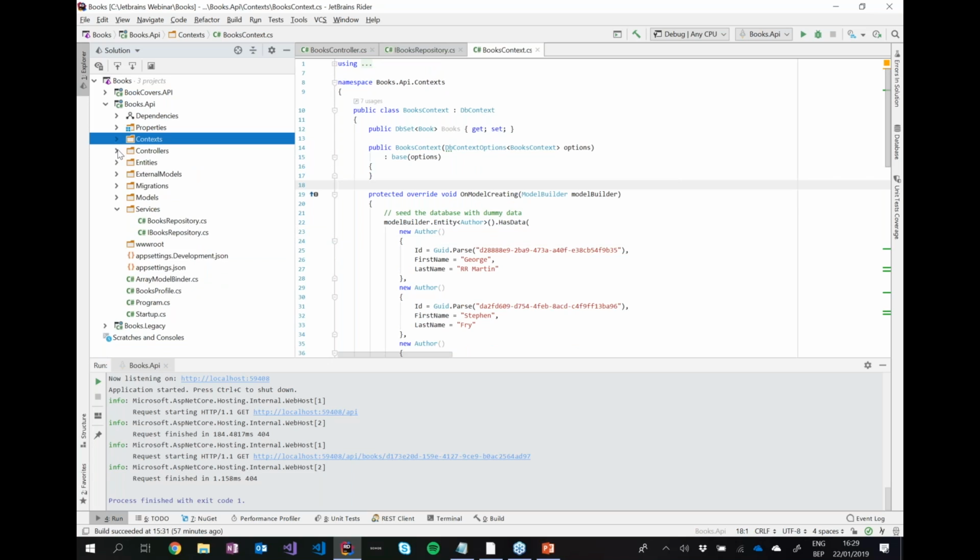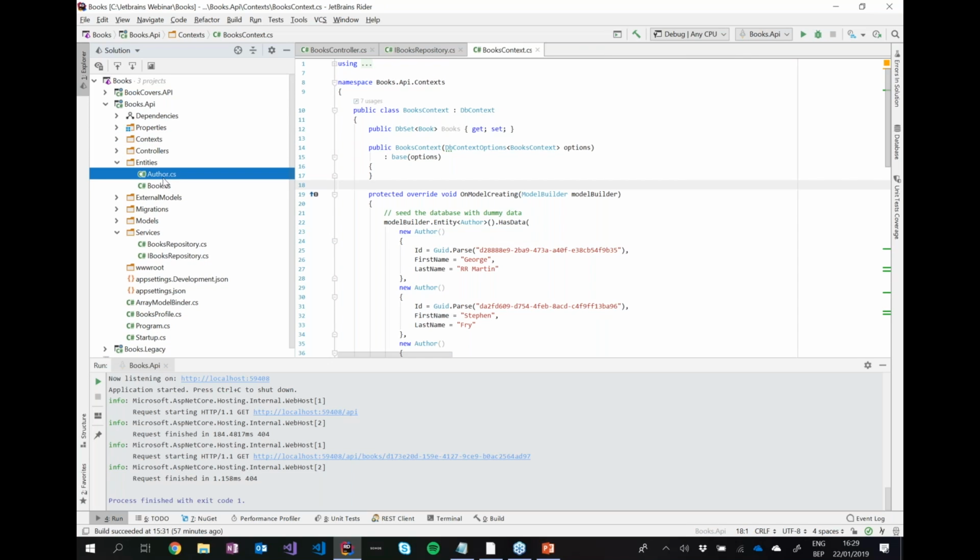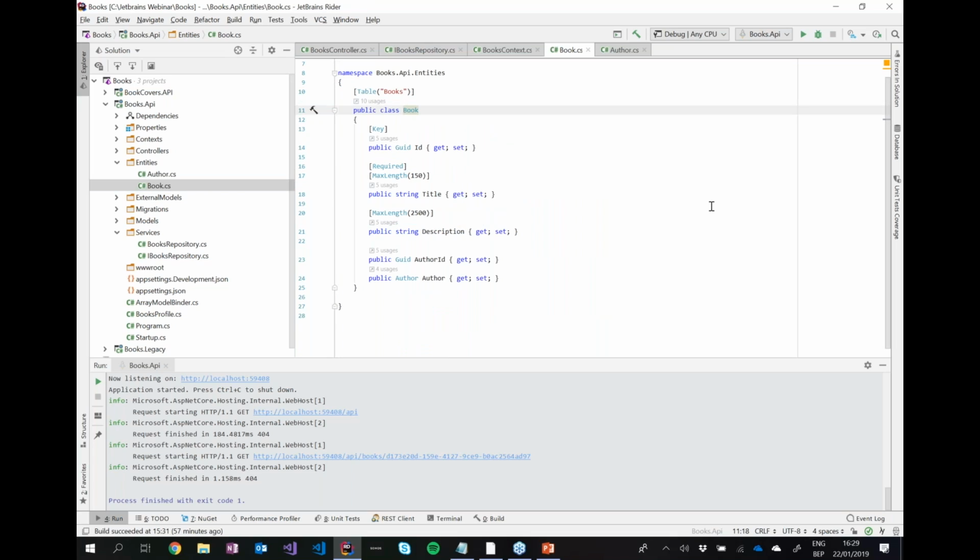Entity Framework Core obviously works on an entity model, so we have an author and a book here. That's the entity model that represents one row in a table, in this case, because it's a pretty straightforward example. Then we also have a models folder which contains the DTOs, the outer facing model, and AutoMapper is used to map between these. So all in all, this is probably how most people will build a standard API to get started with, I think.